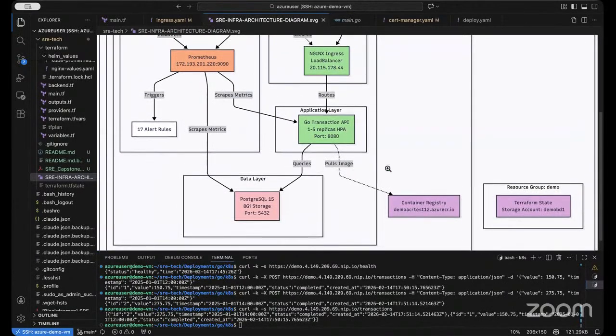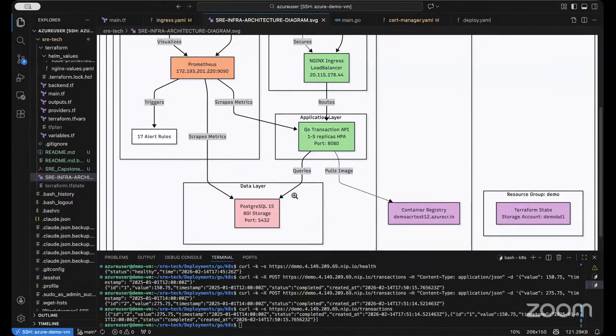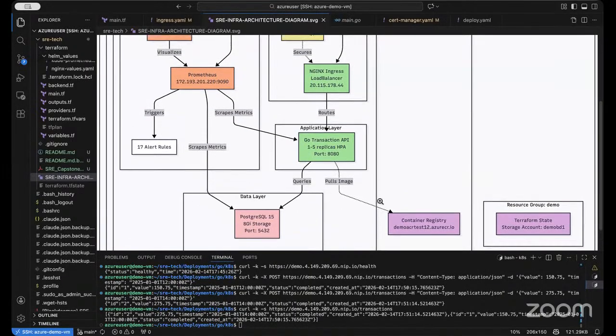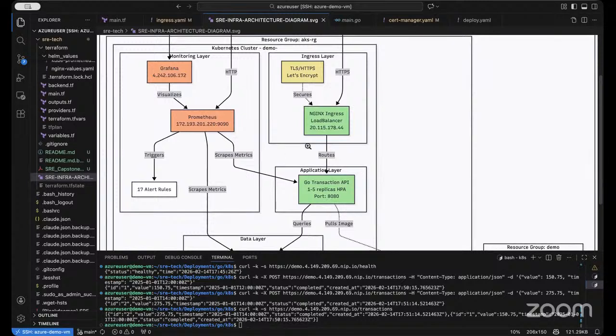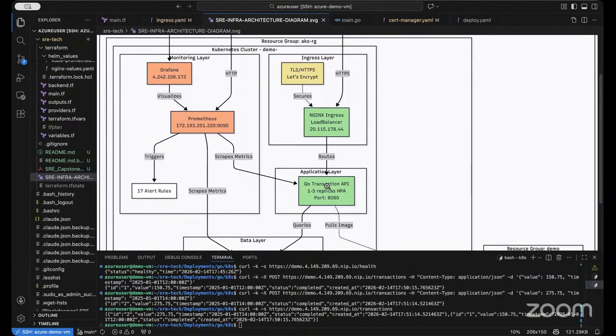We were able to bring up all the individual components in terms of the database and our ACR container registry here. Then we were able to bring up our entire application, which was built using the Golang APIs, and it had the pods, services, ingress components, all of that stuff.